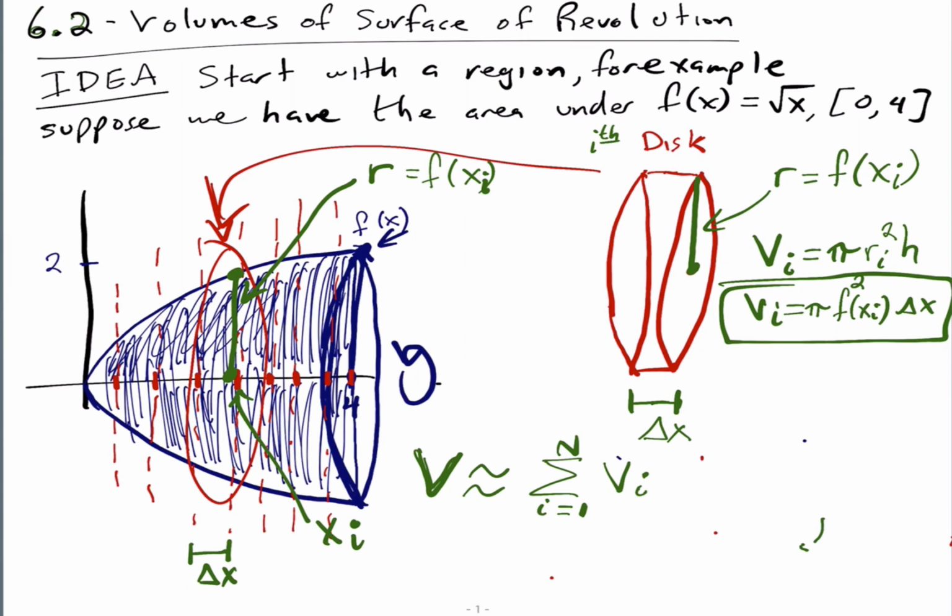Okay. So what is this equal to? If I expand this, this would equal the sum from 1 to n of pi f of x sub i squared delta x. Okay, now this is the question. Always when we're trying to, because obviously, we've already been through this once before in a way.